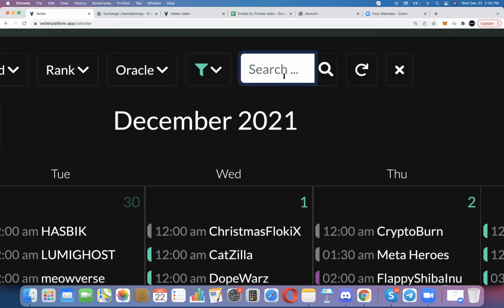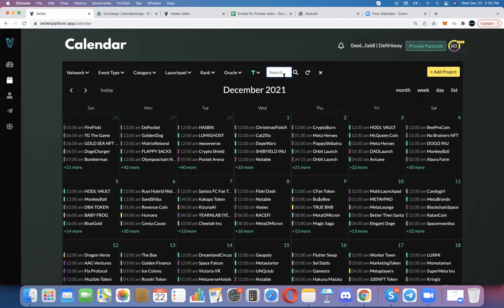And then as far as being able to search by someone's username or wallet address, maybe there's someone that you're following or that you want to look into that you just saw has been getting a lot of tips, helping people find a lot of gains. You could literally just come search for the projects that they posted here. You actually can, can you follow them now, Jeremy? Could you also follow that person? No, we have follow project, but not follow person. Gotcha. Okay. So that's something that's coming. Right now you could literally search for somebody that you see has been helping people get a lot of gains and have just the projects that they posted as a scout or vetter show up here.